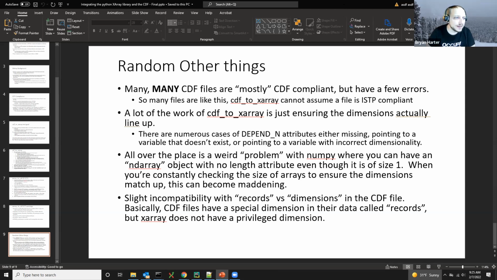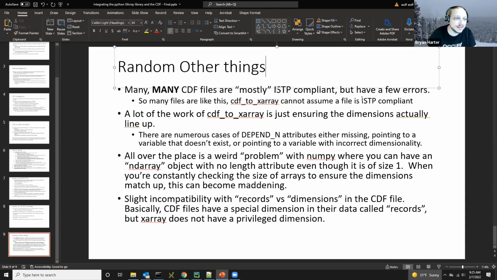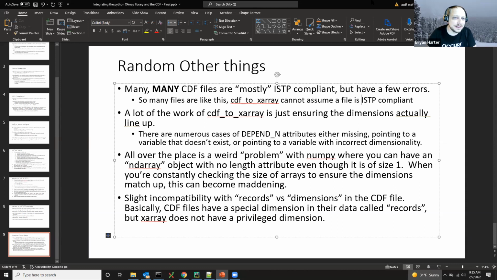So just really quick, a lot of the files that I've encountered are mostly ISTP compliant. They get like 90% of the way, but they always have a few errors here and there. And I found that interesting. Sometimes the depend 1 will point to a variable that's just not there, or it'll contain missing attributes.